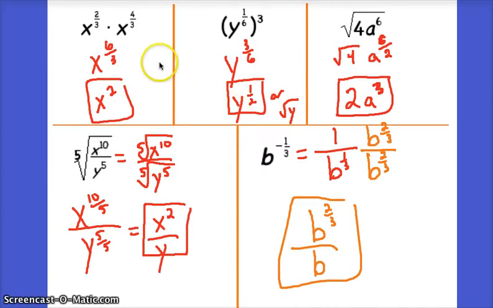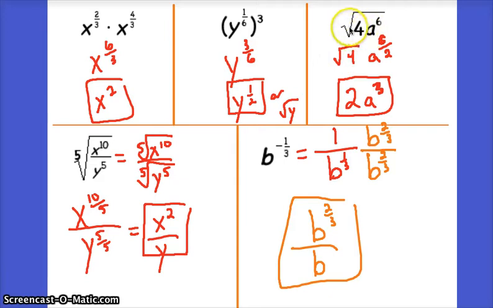All right, all the answers are up for you. The first few are fairly simple exponent rules. Again, add your exponents, becomes 6/3, but 6/3, remember, is 2. Power to a power we multiply, but 3 over 6 is a 1/2. And you could either leave that as y to the 1/2 or convert it to the square root of y. Either one of those is a perfectly good answer.